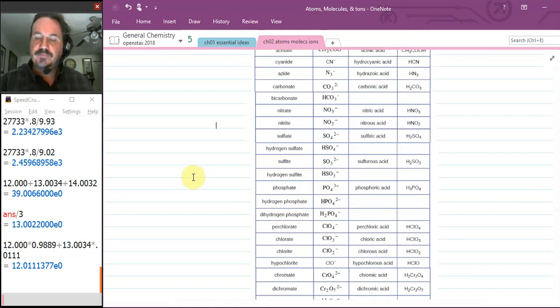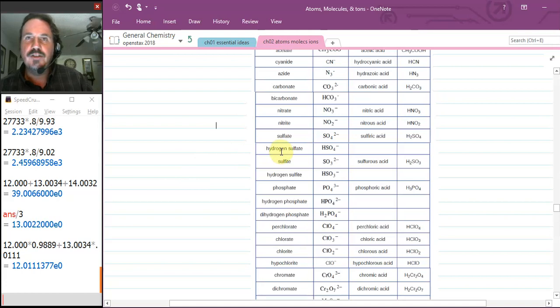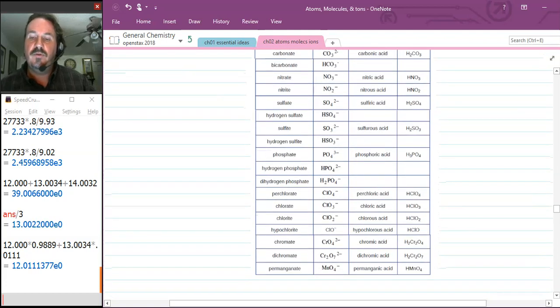So that makes sense. Another trend, sometimes there are these different numbers of oxygens. We've already seen that. And so, for example, look at the nitrate and nitrite. NO3 minus 1 is nitrate. NO2 minus 1 is nitrite. Ate versus ite, that one vowel difference is the only thing that's different with the names. But it's a trend there that will carry on. So look at sulfate, SO4 2 minus, sulfite, SO3 2 minus. Obviously, the one with more oxygens has the ate ending. The one with fewer oxygens has the ite ending. Right? They have phosphate, PO4 3 minus. They don't have it on this table, but there is a phosphite, and it's PO3 3 minus.